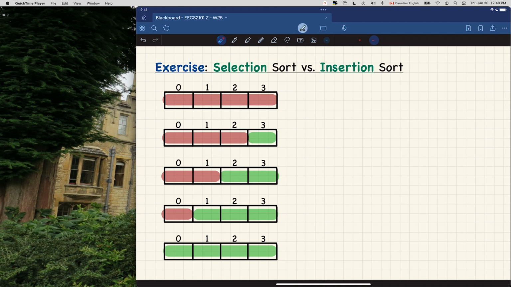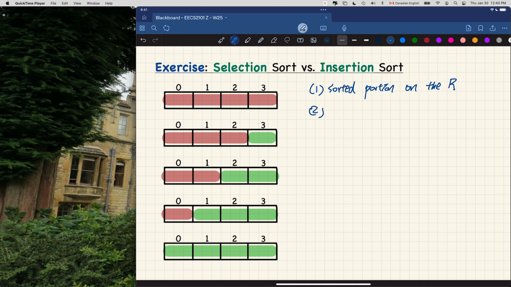Thing number one, we are going to change the sorted portion. Rather than maintain the sorted portion on the left, I want it to be on the right. As you can see, every time we still grow the sorted portion, but it's from the right over here. Number two, let's say we change the sorting order. The one we did earlier is non-descending.